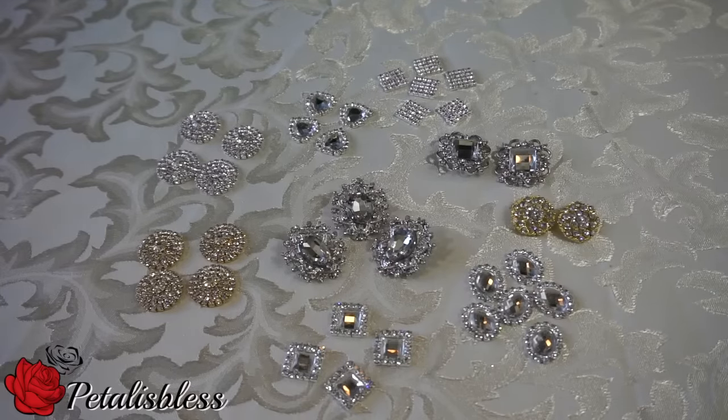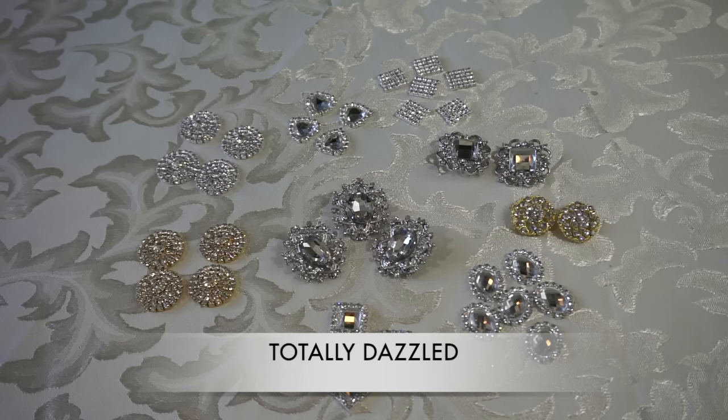I'm coming on today to share with you guys a floral arrangement that I'll be making today. But first, I would like to talk about these lovely gems that I have here to show you guys. I got these gems from Totally Dazzled. It's a site. She sells beautiful gems, as you can see.